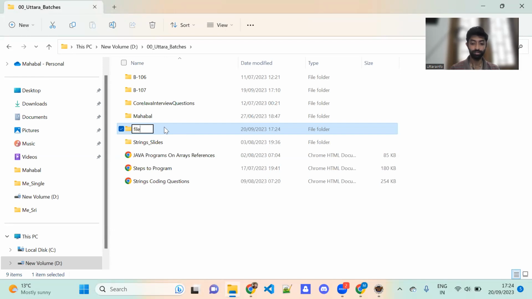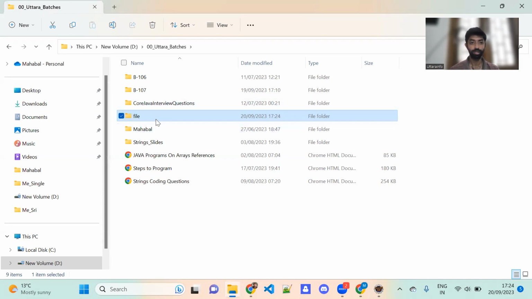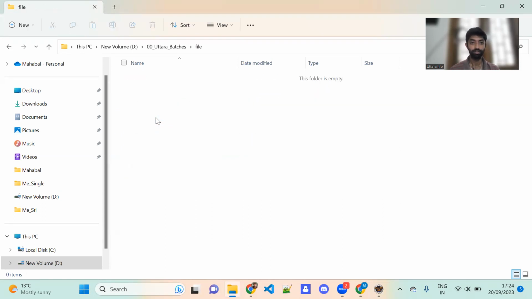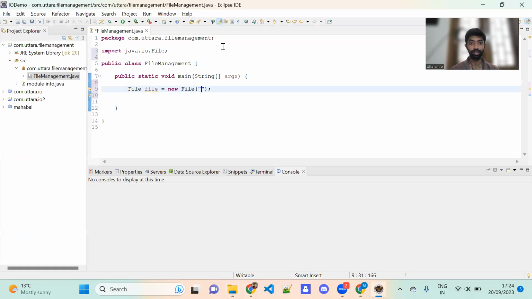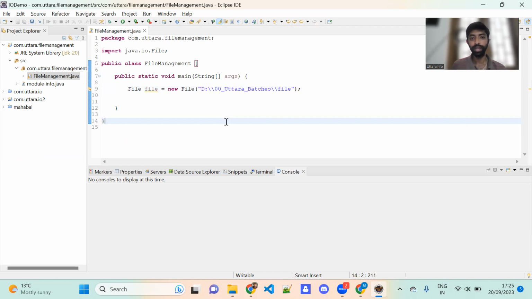Give the name as file. Open this and I copy this path, and I go back here and I paste this. So you see, now we have created a file object with this path.